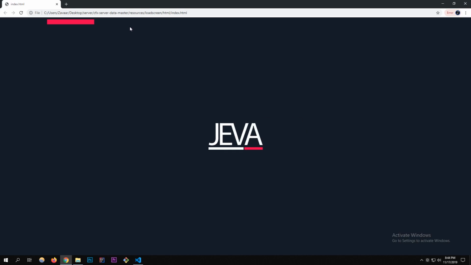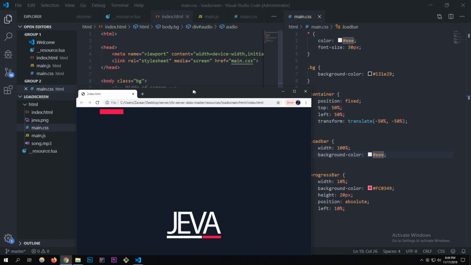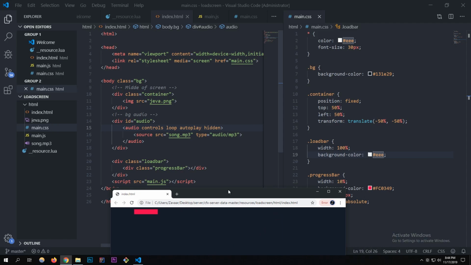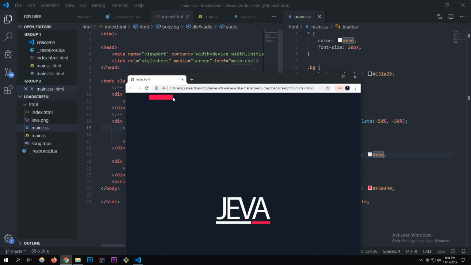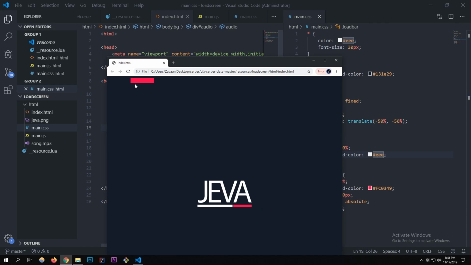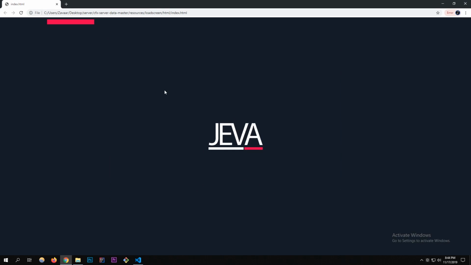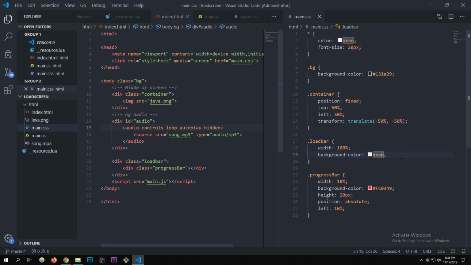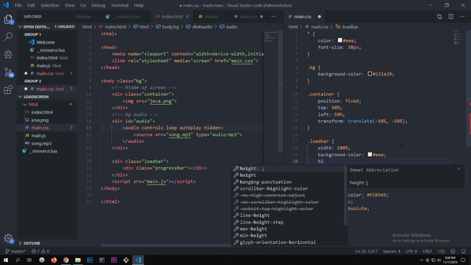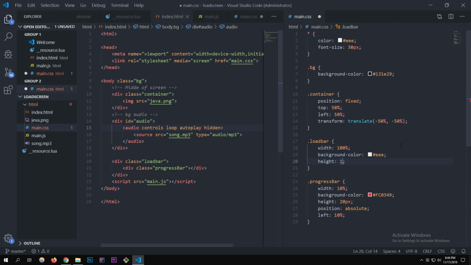Now I think I can explain to you guys. We haven't completely made the code to go on the bottom, but I'm just saying that's the progress bar, and then the white that we're gonna have will be going across, and you'll see. So the width is gonna be just like that. Height is gonna be the same height because we don't want it to look weird. Basically the same as the progress bar's height.